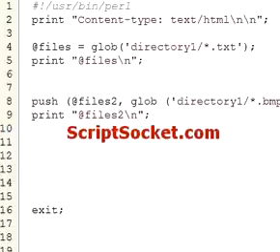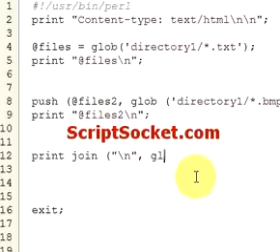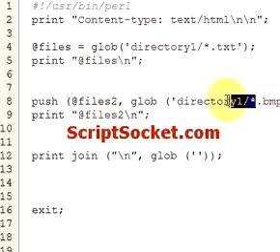Now if we don't want to create an array of our files in a directory, we can actually just print them out. So we can print, and then we can use the join function, and we can join our files, just put them on a new line, each one, then we glob our directory, like so.